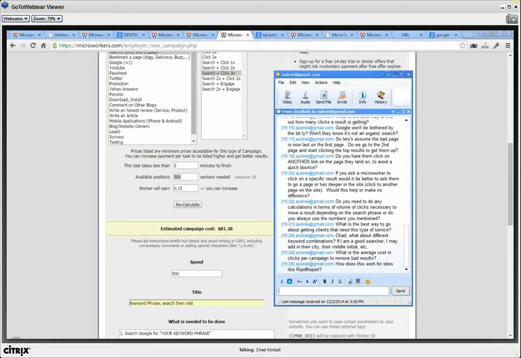How does this work for sites like Ripoff Report? I have actually not gotten this to work for Ripoff Report, and that's why I was actually emailing folks that. I believe I put it in one of my broadcast emails, because now I'm not sure if Ripoff Report just has such a site-wide high click-through. I've gotten Ripoff Report to bump down 3 or 4 positions, but to get it all the way off the page, I haven't been able to do that.